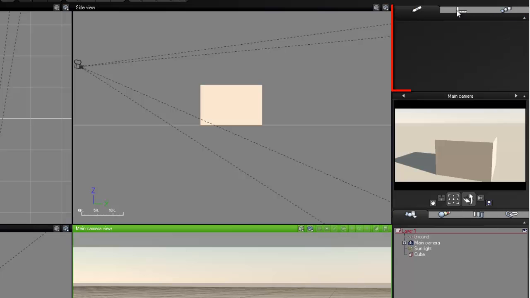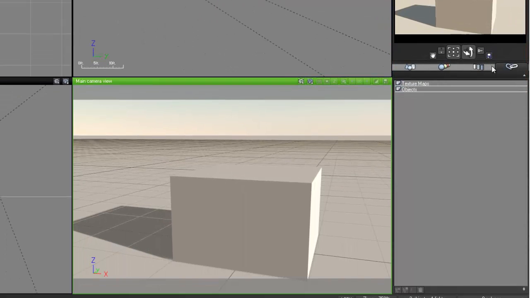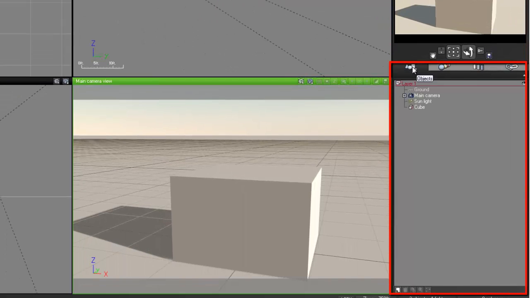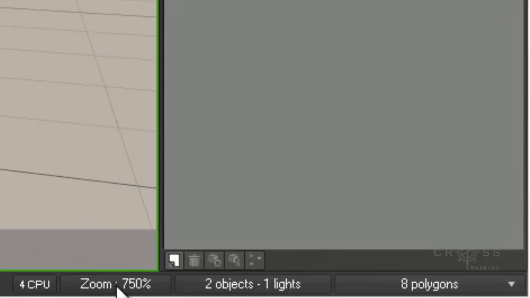We have this top area here, which is called the Object Properties panel. This middle area here, which is called the Camera Control Center, and this bottom area here, which consists of 4 tabs, is the World Browser. And then down here at the bottom, we have what's called the Information bar or the Status bar.